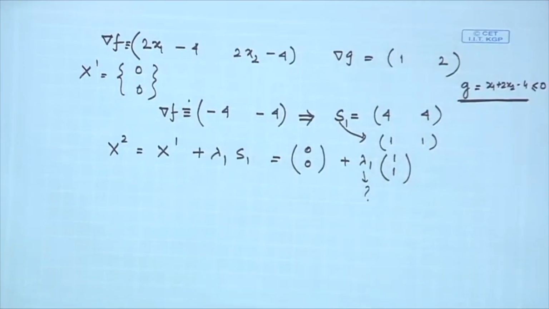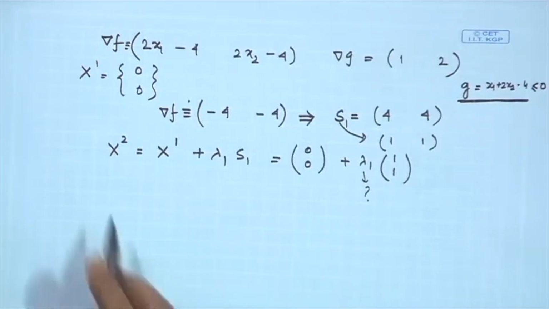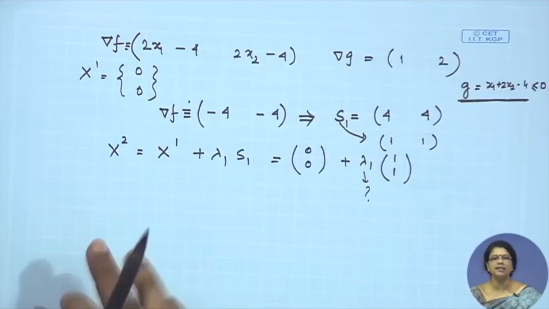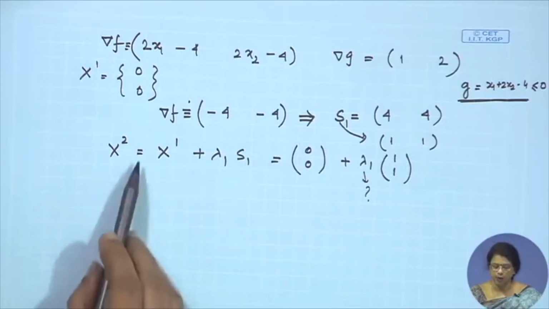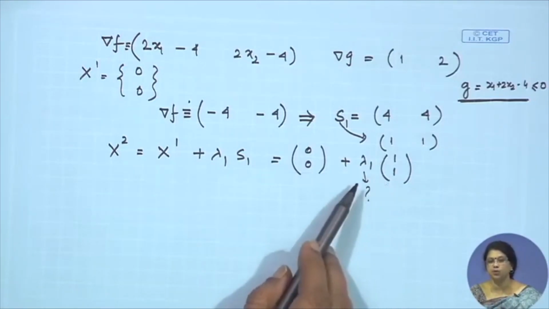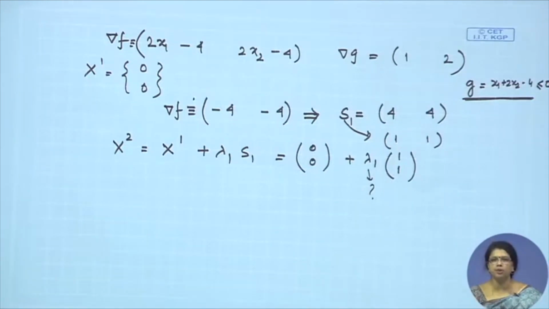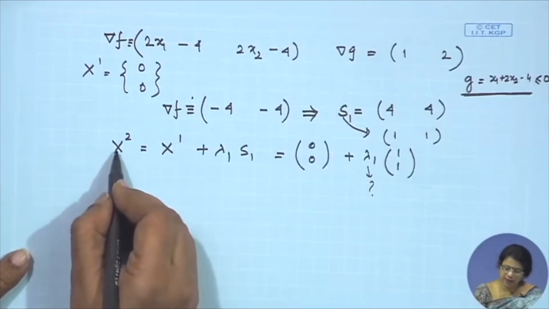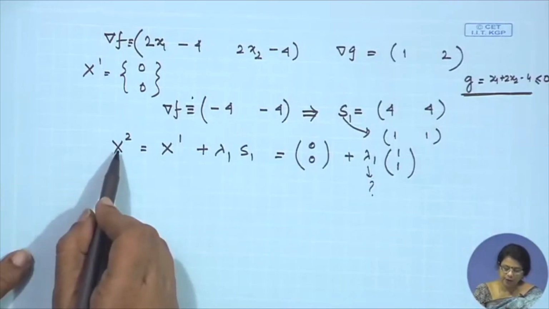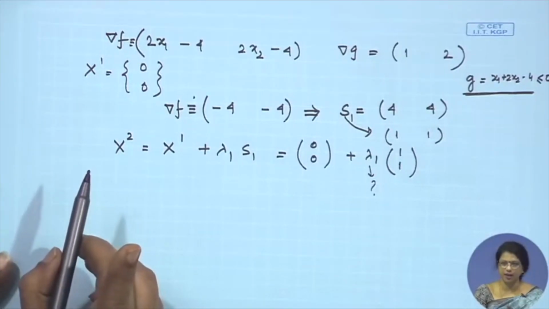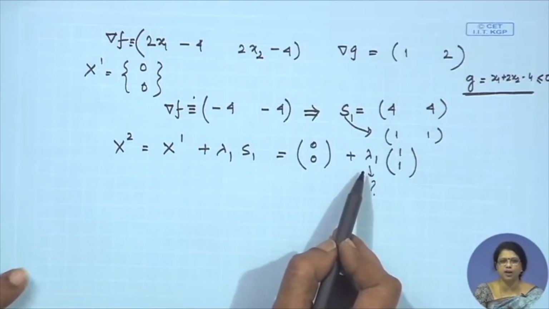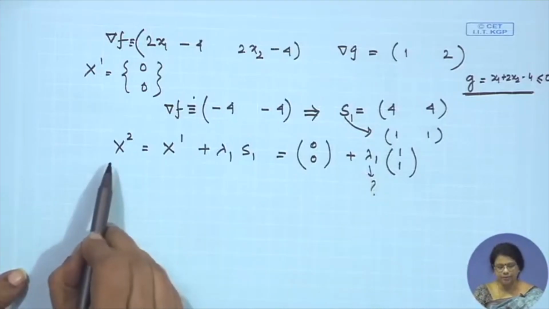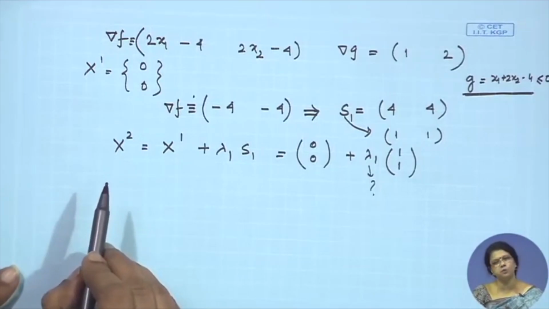Now, what is the necessity? Our necessity is that in the next step we reach one of the boundaries of the constraint. Here in this problem we have only one constraint. We know the direction, but we do not know the step length. With the usual process, let us find out the step length. How can we find it? We will find it this way: in the next step, grad of f at x 2 must be 0, because we are finding the minimum lambda, the minimum step length, so that the first order derivative is 0 and the second order derivative is positive.